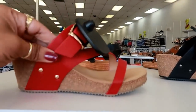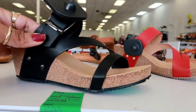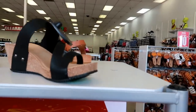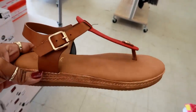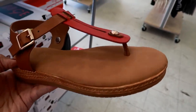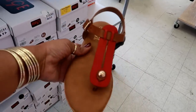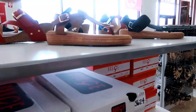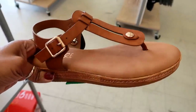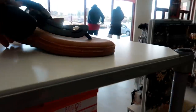I got this big old thing on the front so I can't really see, but they have the red and this black. There's some more red and more black in those. Over here, they got these - I like these. Sometimes the thing that goes in between the toe can kind of hurt, but this one feels really cushiony on the bottom. Those also come in this tan color and in black.